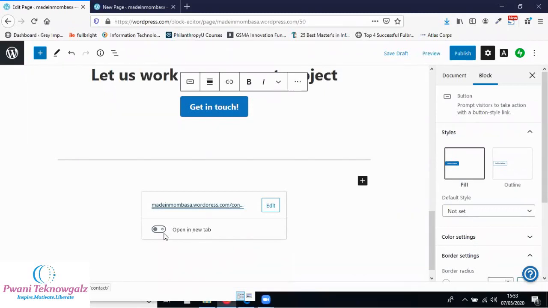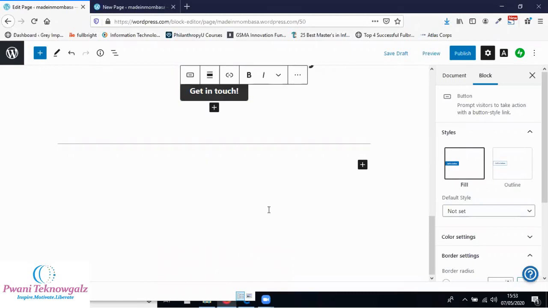And this button shows you can open in a new tab in such a way when someone clicks on this link, it opens on a new tab. Like on the other part, for now it's off, but you can always put it on. That shows that when someone clicks there, they're going to be directed to open in a new tab.